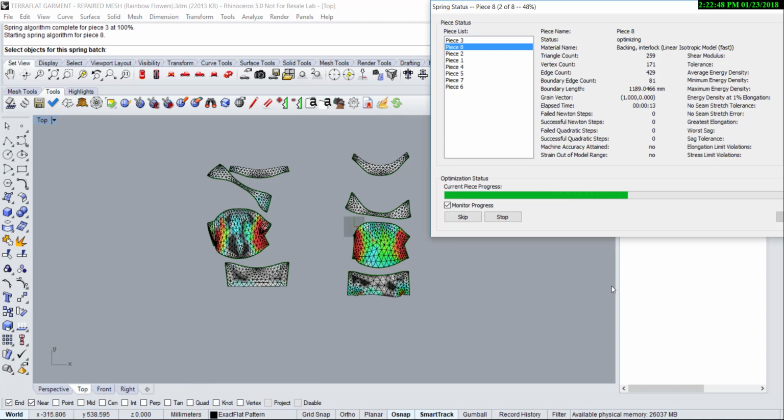As I said, if it was unconstrained, it would be a lot faster. So this will just go through here and flatten those pieces up. And what the software is trying to do is get zero energy across the piece. So across the flat piece, you can see the color actually changing. So the stress is going away. You can actually see the shape changing. So this will go through. It'll flatten all those pieces out, and basically you would have your flat piece that way.